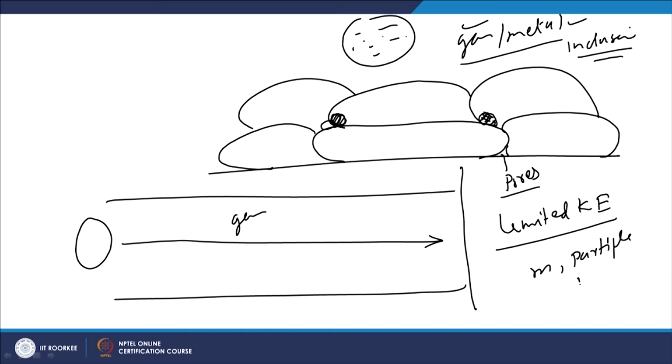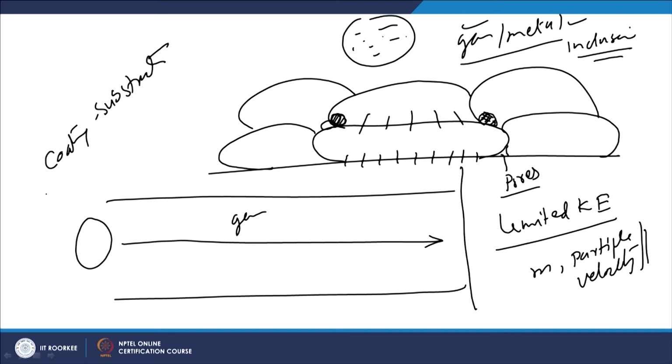So, velocity of the powder particle is crucial, especially with regard to the pores, and further if the particles are impinging with limited kinetic energy, then the bonding between the coating material, that is the splat, and the substrate, or splat to splat bonding will be limited. So, there are two aspects: the coating substrate bonding or the bonding between the splats, splat to splat bonding.